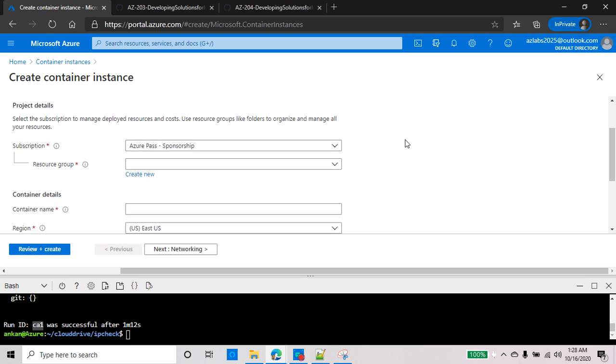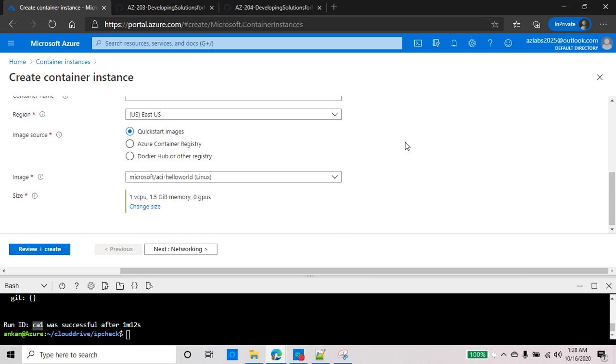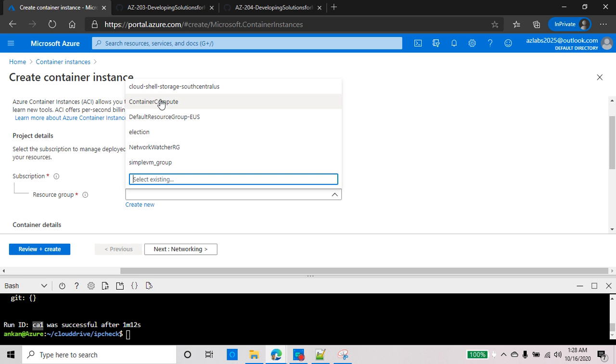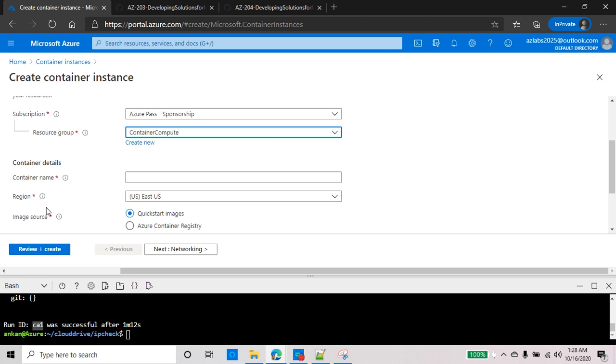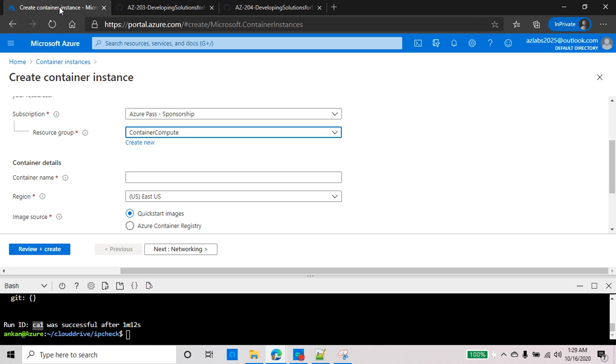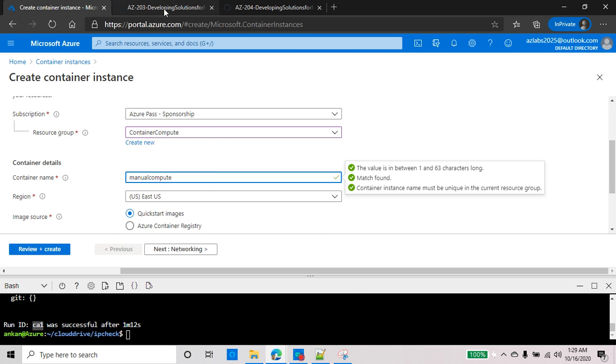So that is going to let us configure a container instance, and we're going to use the parameters that we have saved. So again, we're going to use the container compute resource group. For the container details, let's use manual compute. So let's use that name. East US, image type is private.